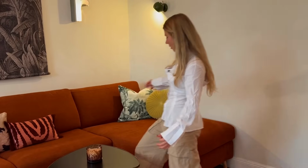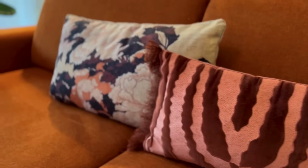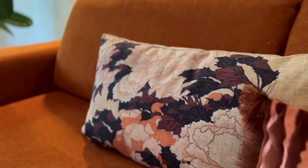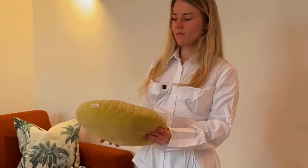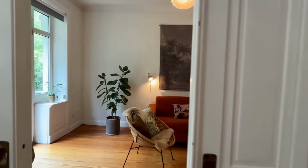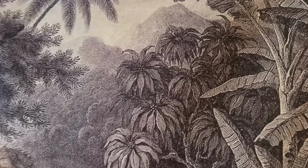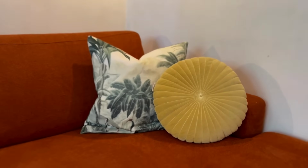The pillows are also all from different types of designs, and you can see that they have different shapes, they have different sizes, and even here we have a beautiful round pillow, and that just makes the overall design much more fun. Another theme and motif of this apartment, other than the beautiful vintage furniture, is the motif of floral elements. Like we already said before, in this big print you have a lot of natural graphics. And these graphics are repeated again in the different types of pillows.